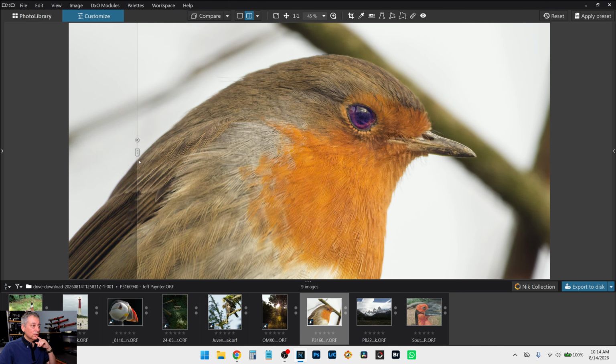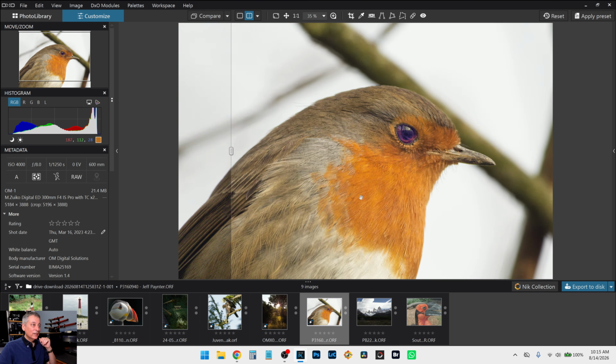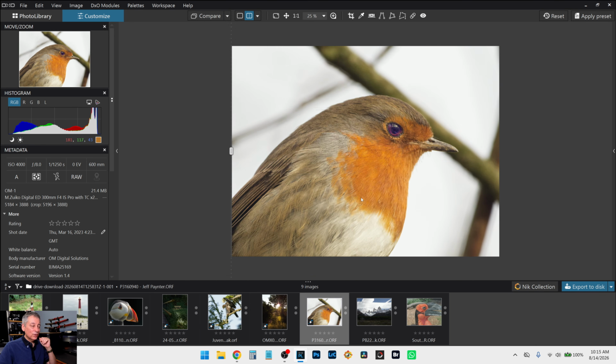What's your shutter speed on this though? I feel like there's a tiny bit of motion blur or something going on here. 1/1250th, so you're okay. Oh, you have the 2x teleconverter. That's why. Because I was like, this lens is normally a little bit sharper.